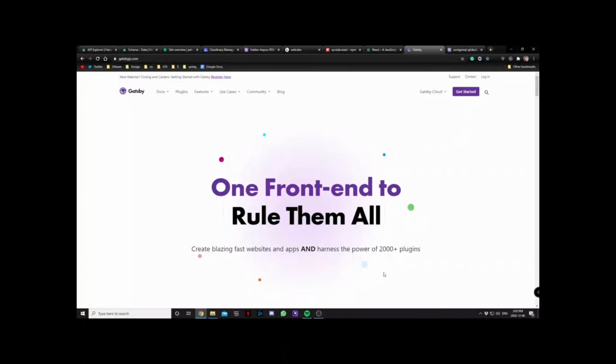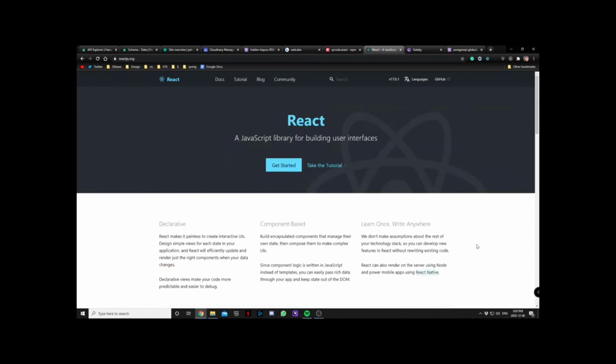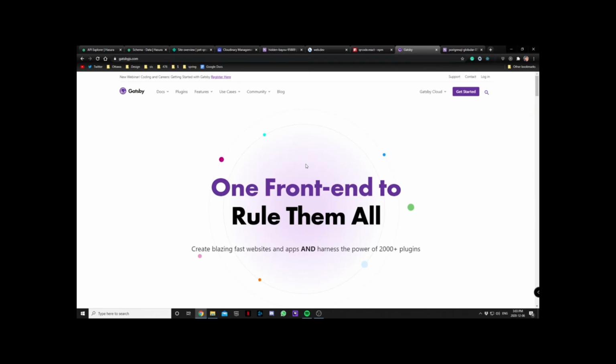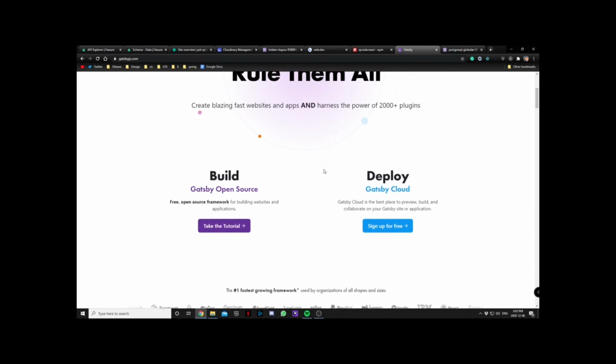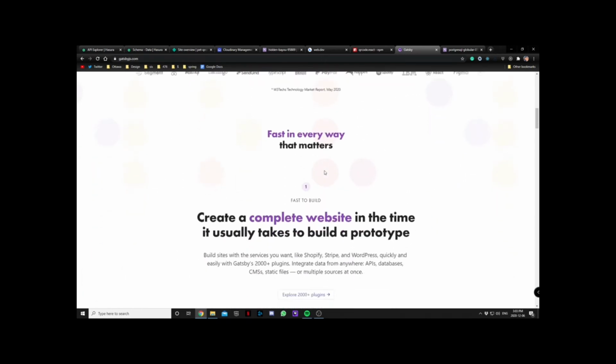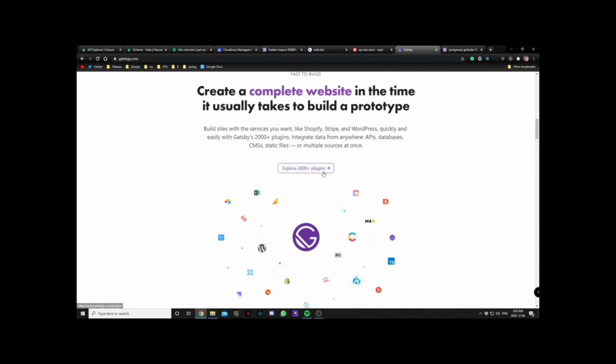Now I would like to discuss the programming languages, algorithms, environments, and software tools that we use. For our client application, we're using Gatsby. Gatsby is a front-end framework built upon React. React is a JavaScript library that helps us build complex user interfaces by creating components. What Gatsby allows us is to use React plus Gatsby is a static site generator. That means that Gatsby compiles our React components to static files.